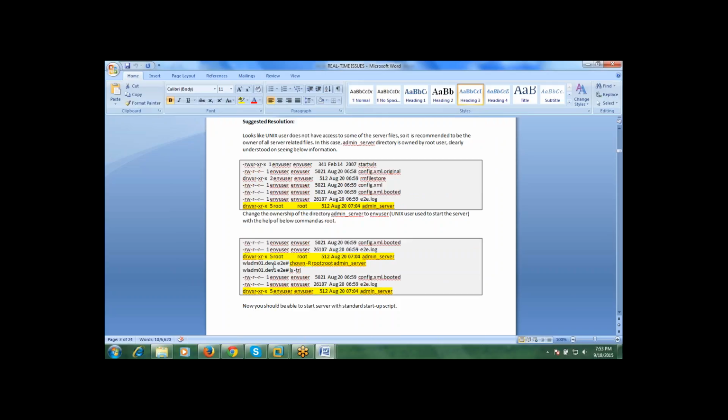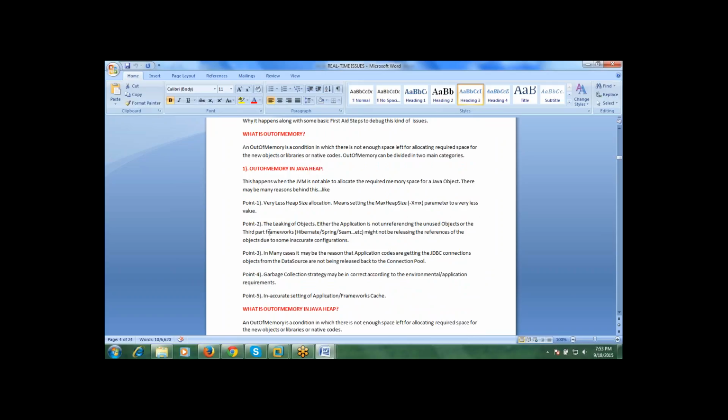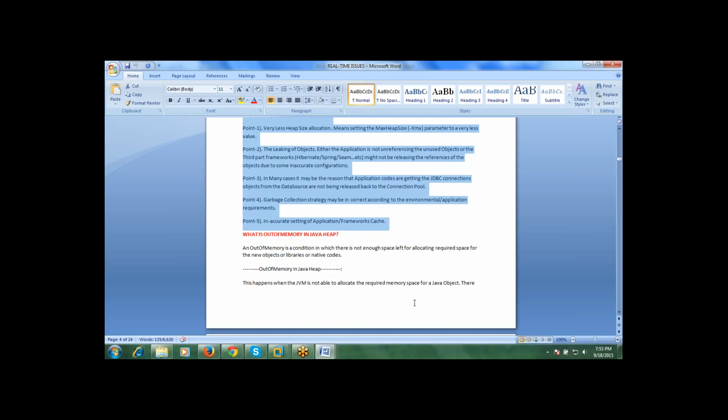For every issue I suggested, explain why the issue occurs, what the issue description is, and the steps you follow to resolve it. You can prepare one complex issue when I send this document to you, and you can deliver that issue every time. So this completes the real-time part and the WebLogic server administration course.